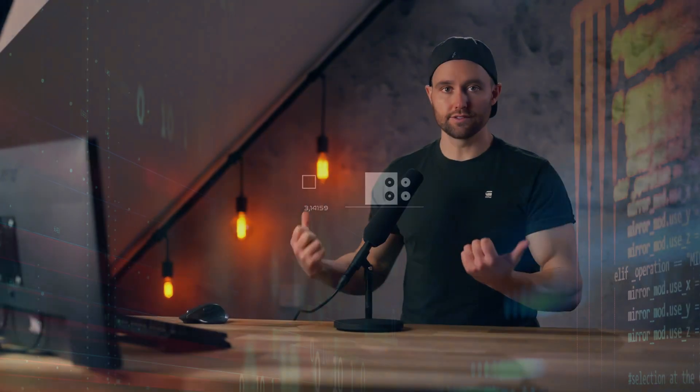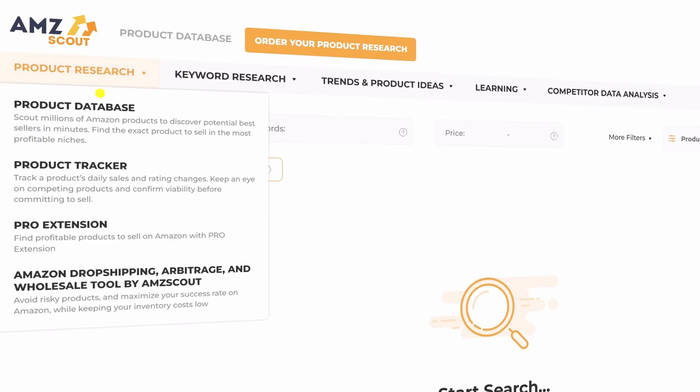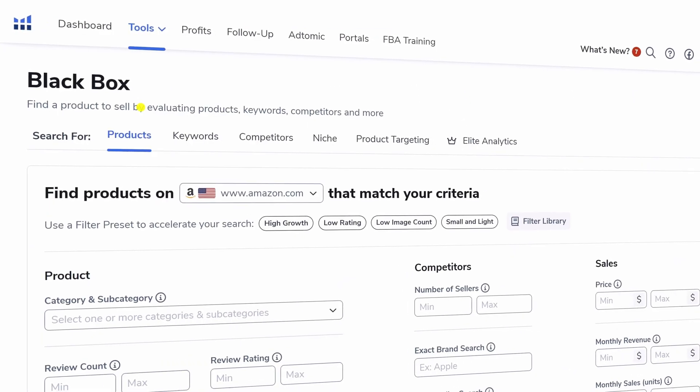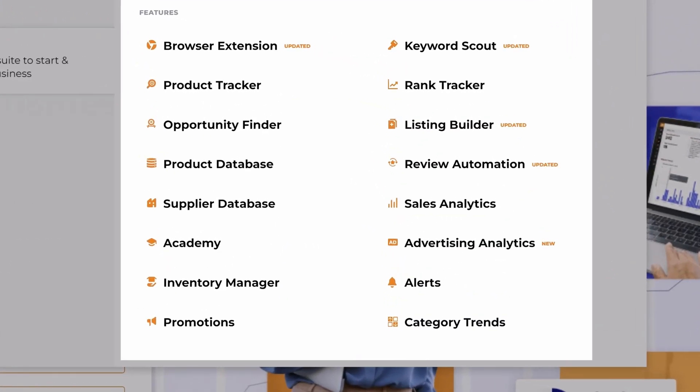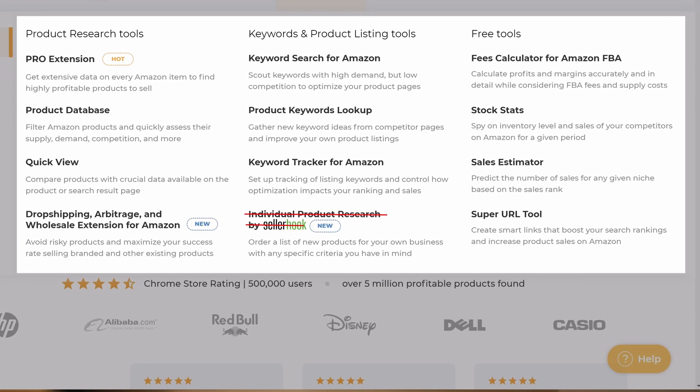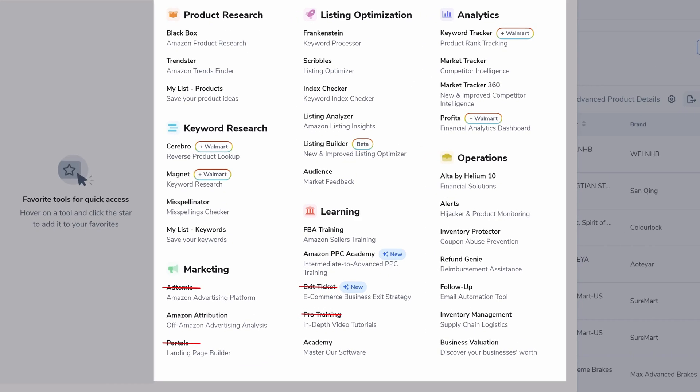Feature stack. If you sign up for any of these three, you get a lot more than just product research tools, and you'll really have to look through these and decide what features are most valuable to you. One thing all of these come with is a product research database — found within their web app or website. They all work really similarly: you drop in your criteria points, click search, and they present you with potential product ideas. Each also has a whole host of other features. I'm going to present those to you and you can pause and have a good look. Based on the plan I'd recommend, Jungle Scout includes all of these features. AMZ Scout, based on the plan I'd recommend, includes all of these features. Helium 10 — the plan I'd recommend will include all of these features, and in addition to Amazon, it all works for Walmart too.